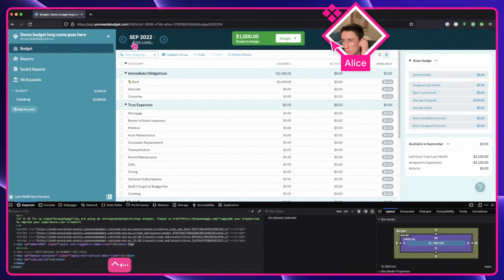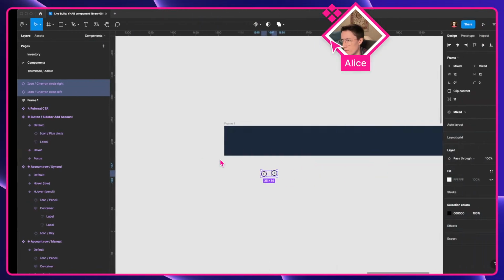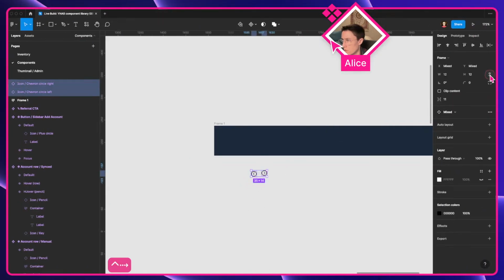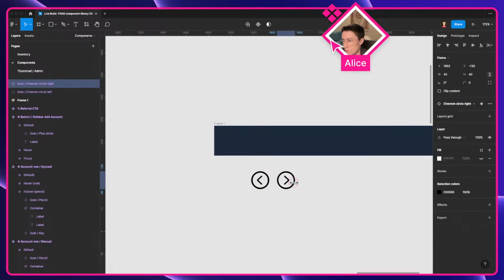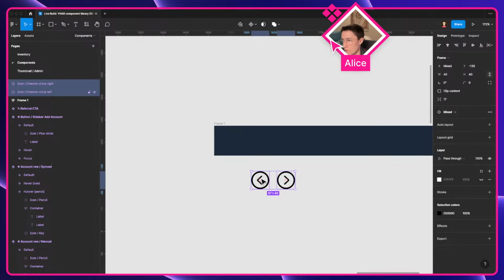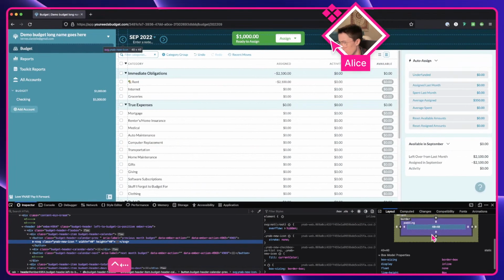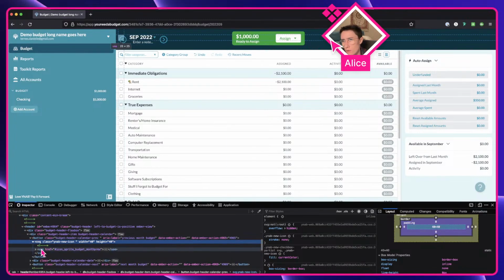And these are definitely bigger than 12 by 12. 40 by 40. Actually, it may not be that big, right? It looks like there is padding there.